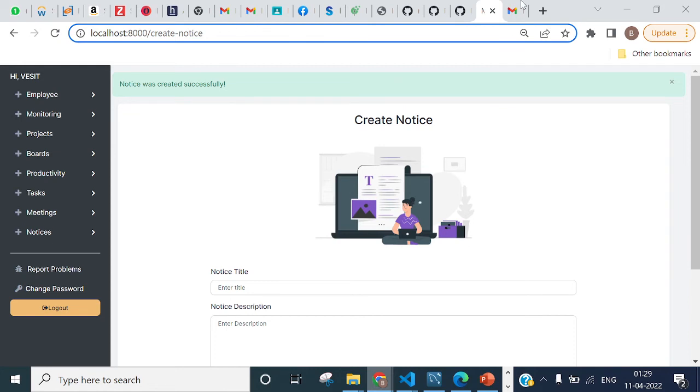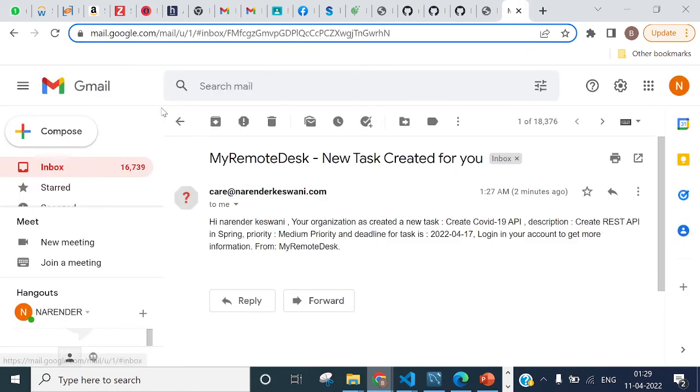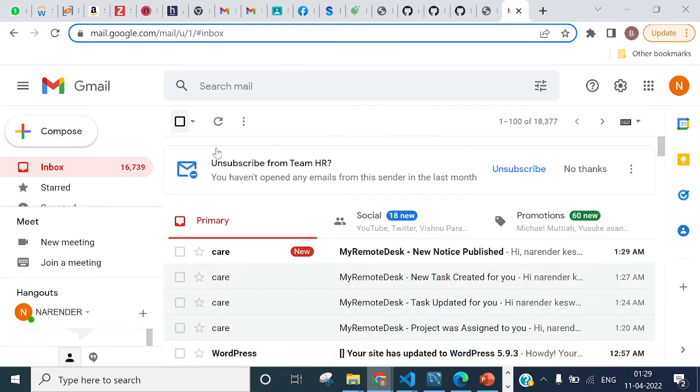The notice was created successfully. A mail will also be sent, and it will also be shown on the dashboard of the employee.